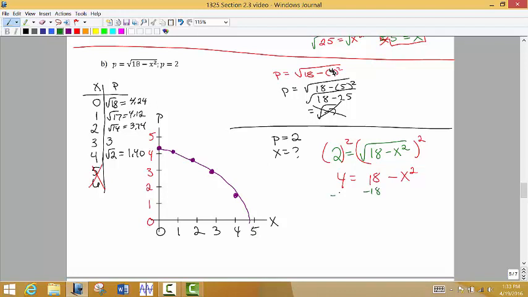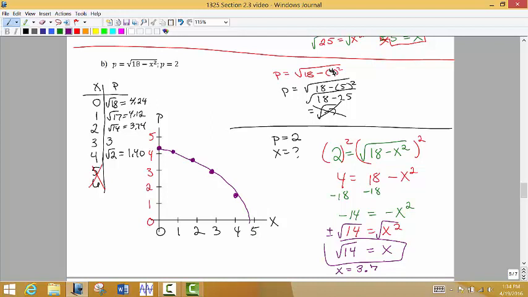Alright, I'm going to subtract 18 from both sides. I get negative 14 equals negative x squared. Once again, I'm going to divide both sides by negative 1, and that makes both sides positive. And the last thing I want to do to solve for x is take the square root of both sides. So technically I get plus or minus square root of 14 is equal to x, but we said that x can't be negative, so we're only taking the positive square root of 14. And we're told that x represents an approximate value here. So let's write out what that x value is. So x is equal to, and I'm not going to round here, we're going to be careful of something. We know that x represents thousands of units.